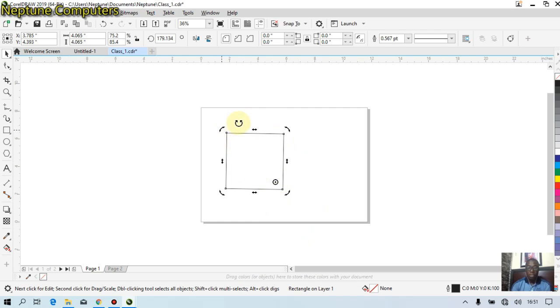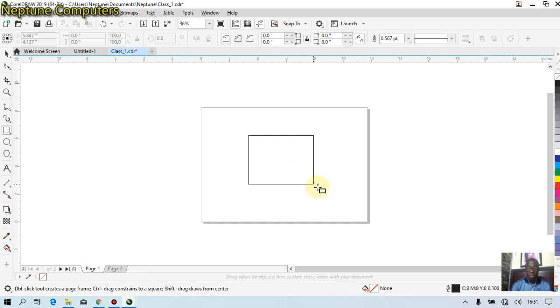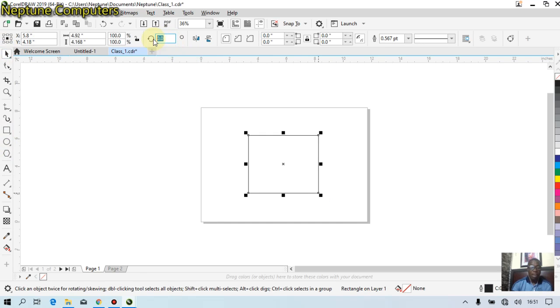Now, anytime you rotate an object, check right here on this screen: the object is rotating. When you're designing, I'm going to delete this now, and I have a box this way. Remember, I said CorelDraw deals with measurement, and I want to rotate this in 45 degrees.